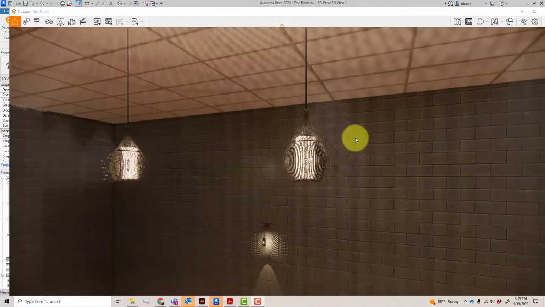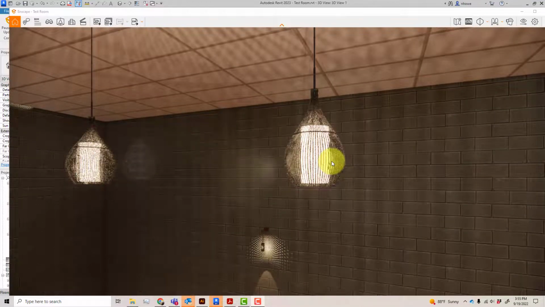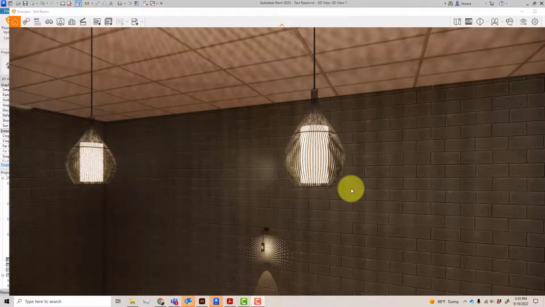Now, I have to be really close for that to really be seen, so I'm not horribly bothered by it. I think the other thing, I need to fix kind of where this horizontal is.